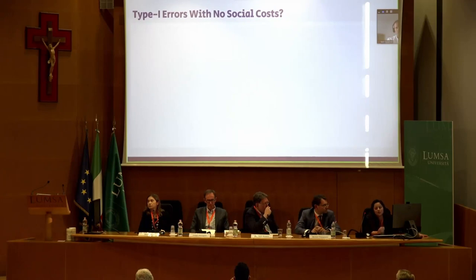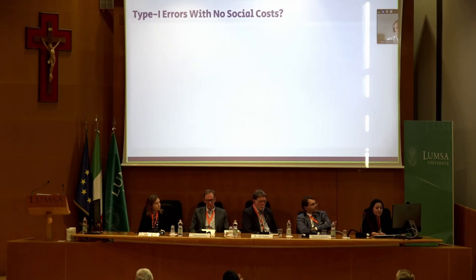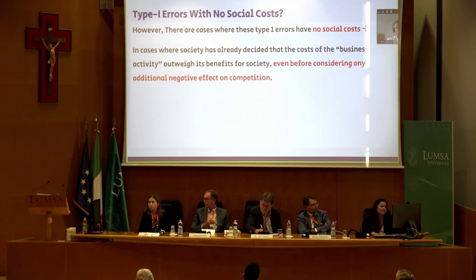But what is unique in the two scenarios that I presented, and in all these kinds of situations that I called cross-regulation infringements, is that in these cases, there will be no social cost for a mistake by the competition authority. Let's say that they over-intervene, and no harm to competition was going to arise from that act. No harm would happen if they prevent it. The reason is that we as a society already decided that the cost of that activity outweighs its benefits. So we want to prevent it anyway.